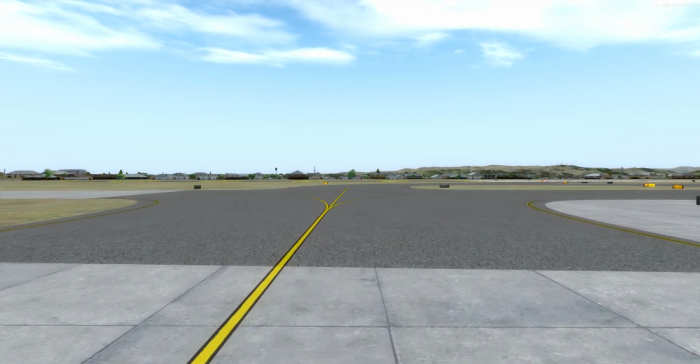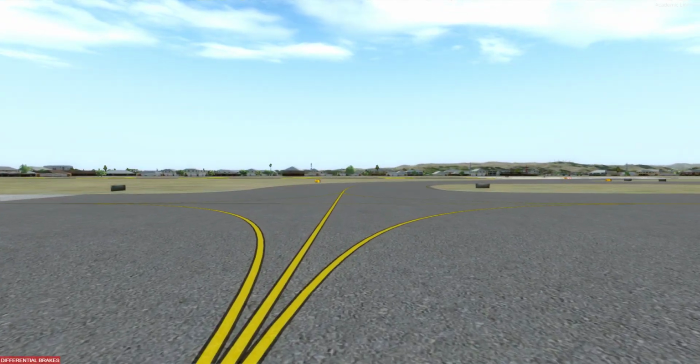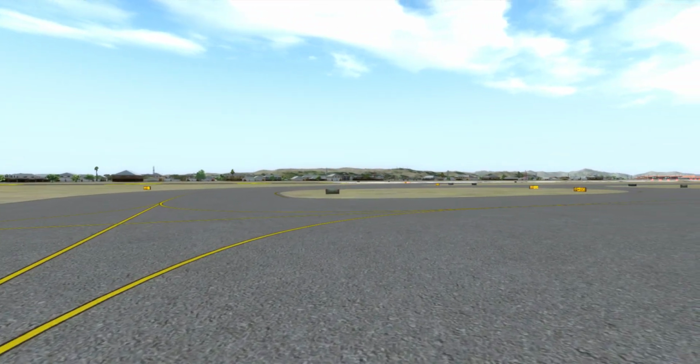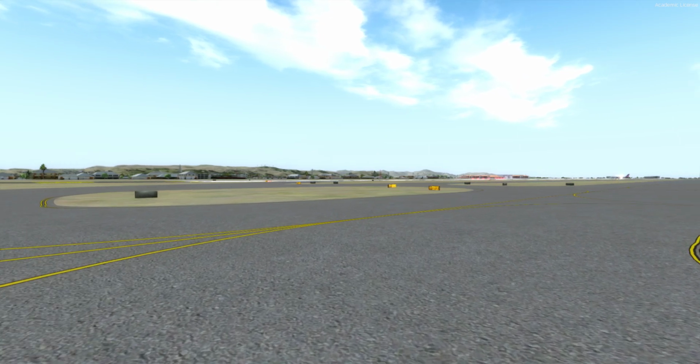Bear right on taxiway Delta 13. Next right, taxiway Delta 12. Okay, well, I turned there.